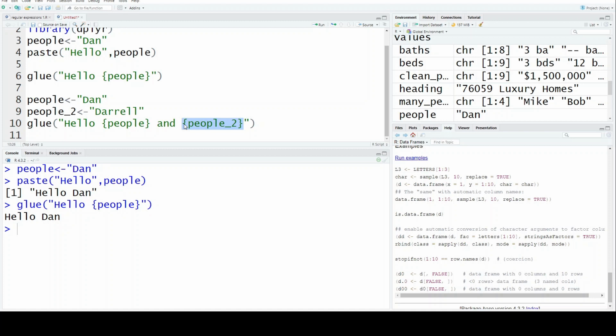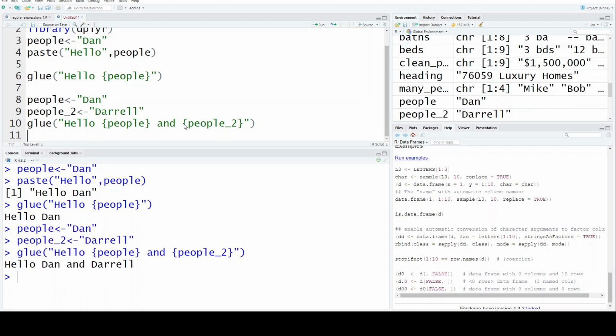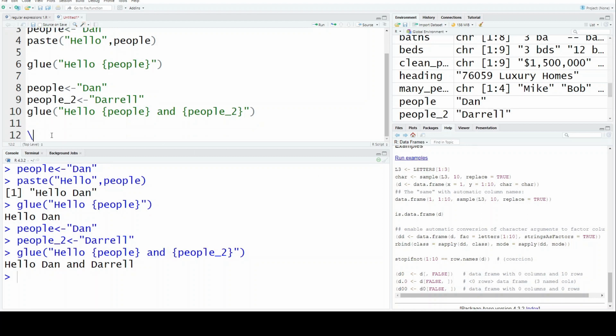So you can put as many objects as you want inside the quotation marks here, as you can see, and get the results that you're looking for. So let me just go ahead and run this for you, and you can see right there we have hello Dan and Daryl, because we have the word and in between. I forgot to point that out. And we have the word hello at the beginning. So, it's up to your imagination how you want to use this.